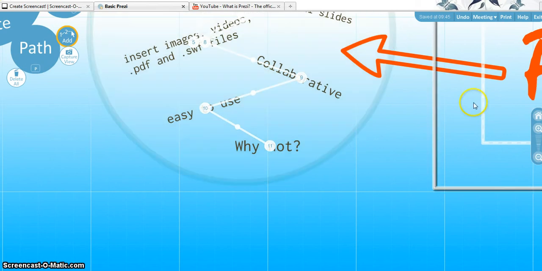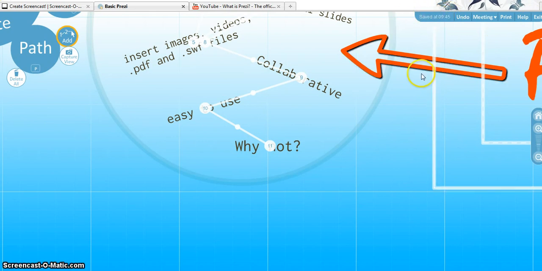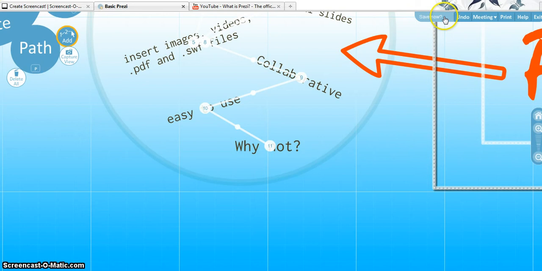And that's it. So now what I'm going to do is exit, and you'll notice that the Prezi itself automatically saves, and that I can choose to save at any time. So it gives me when I saved it and that it's saved. I can undo from here or use Control Z. I can collaborate with other people, inviting them to work with me on the Prezi, or I can actually create a Prezi and present it online. I can print, I can get some help, and I can exit. Today I'm going to exit.